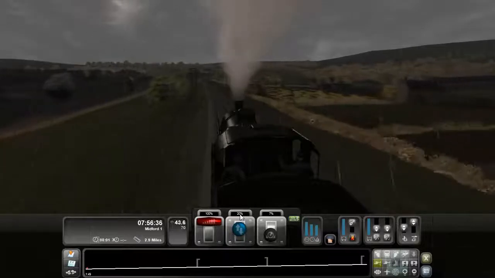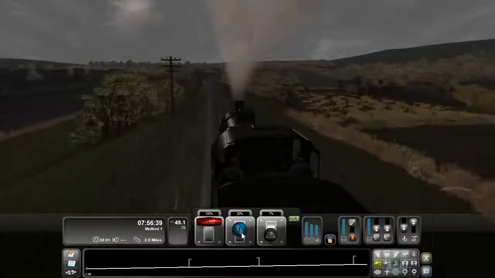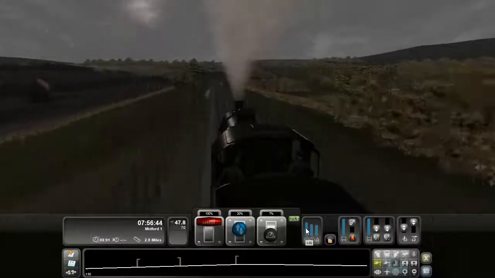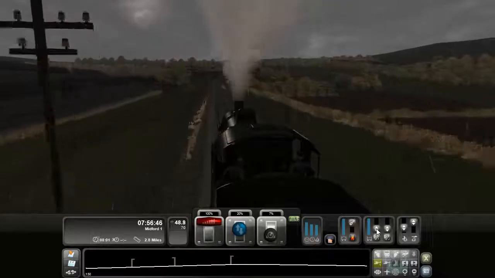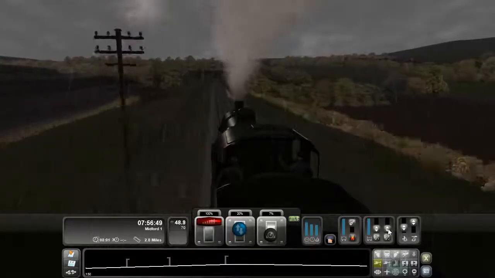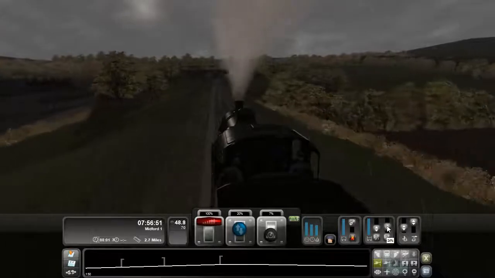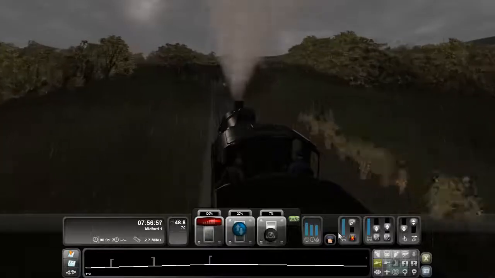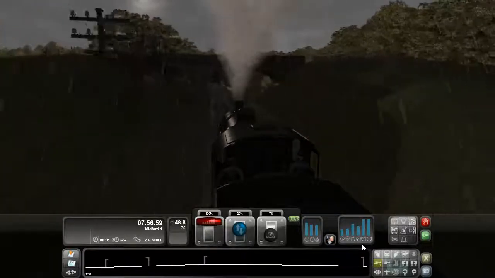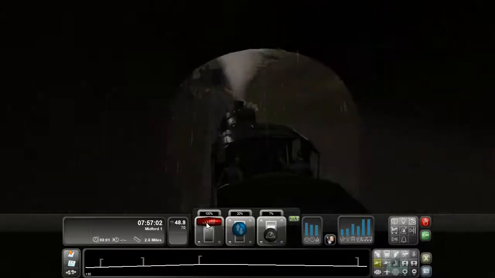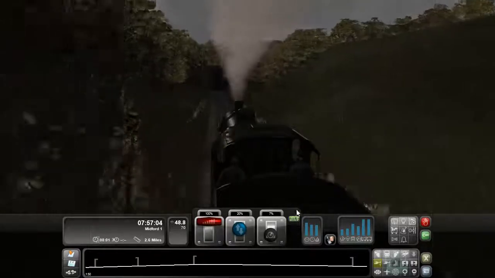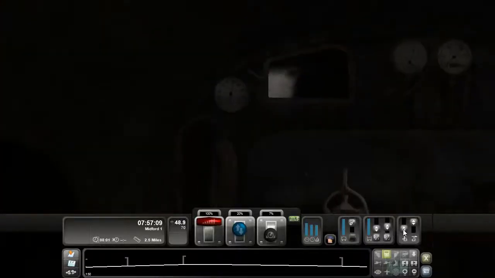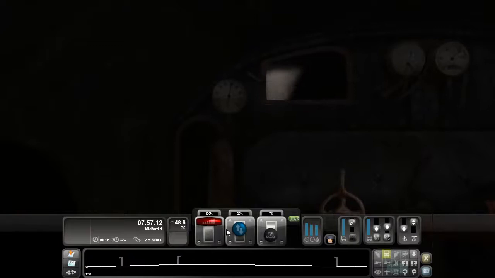Shorten the cutoff a little bit, we're going a little bit faster. Oh yeah, take that. How are we doing? Not too bad. You seem to be dropping a bit, so let's go for this injector. Up to 25%, that'll be good. Turn you off and see if that makes a difference. It's nearly 50 miles an hour now, so we're really cruising along. Oop, tunnel. What did I do? Close that. Nope, close. Oop, we're inside now. No outside view.